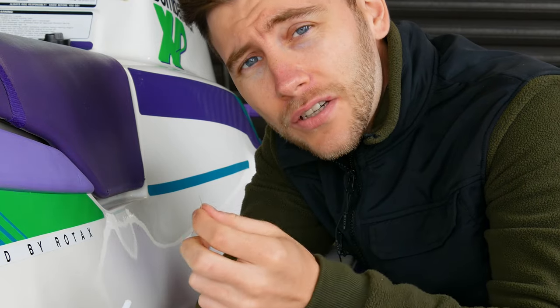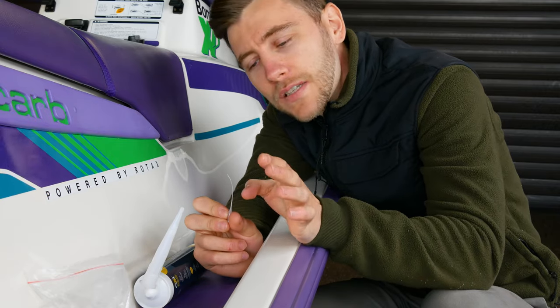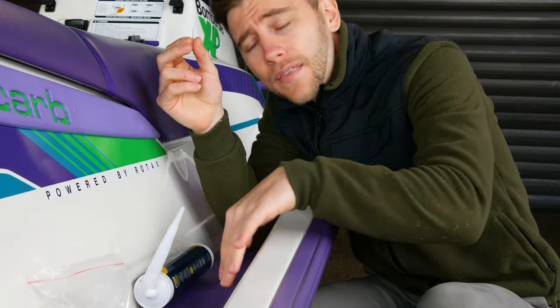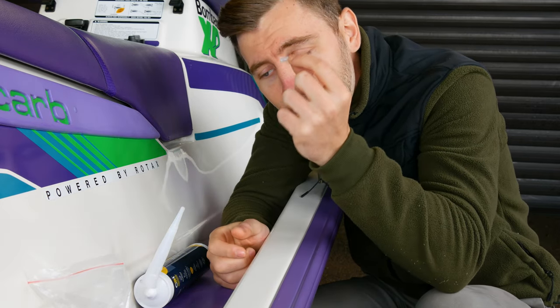So the theory is - and I haven't tested it yet, I wanted to do it on camera - is to carefully feed that underneath into the foot pad and apply some of the adhesive. Now it is going to be hard and you will need a mastic gun. I think the pressure is going to be somewhat hard to actually pump the resin through, ultimately through a 1mm end. But really in this scenario you don't have a lot of other options other than pulling the foot pads up. For this particular restore it's all about OEM, and I can't source these foot pads anymore. They have Sea-Doo embossed onto them, so I really want to save them. So the mini applicator it is.